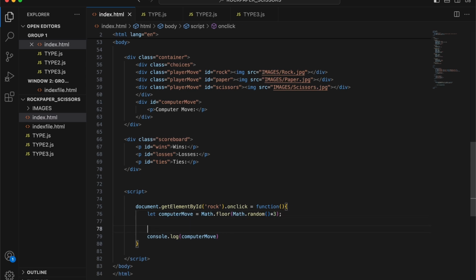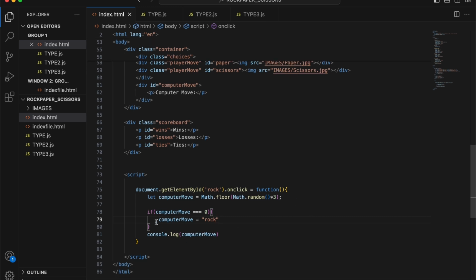So now we want to get started with our if statement, and here's how it's gonna work. So we have if, and then if computer move is equal to 0, here's what I want to be performed. I want computer move to display rock. Else, if computer move equals 1, I want computer move to display paper.